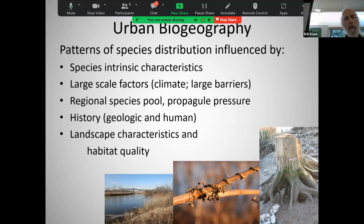Species distribution in the city or in a large industrial area like the Meadowlands depends on several factors. Certainly, some organisms are pre-adapted, that is, they've evolved adaptations that serve them in an urban environment. And one marvelous example is the peregrine falcon, which is a cliff nesting species in the wild, but it now nests successfully on bridges and skyscrapers and other large buildings like power plants. So it is pre-adapted to using cliffs, and there are cliff-like structures in the urban environment in many places.